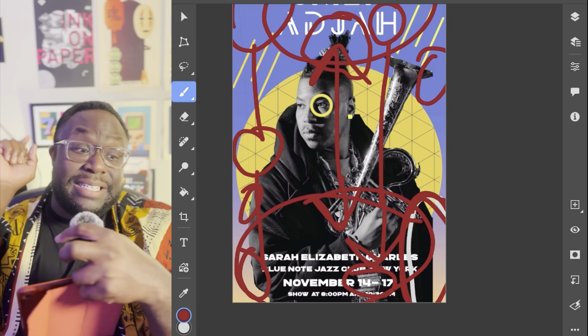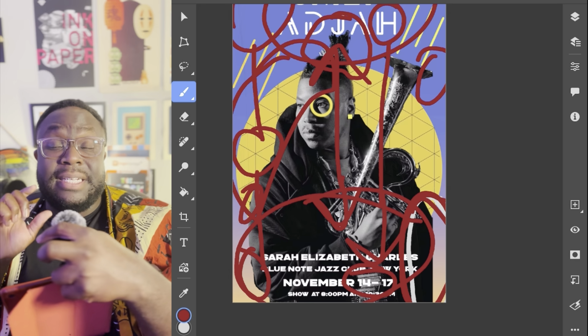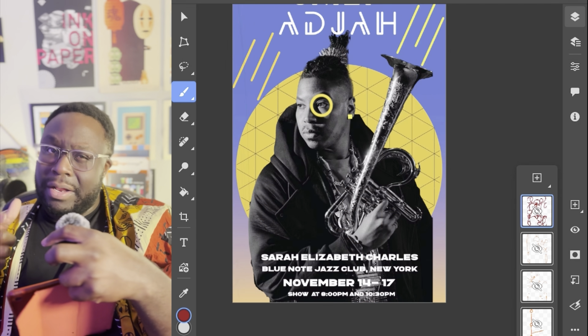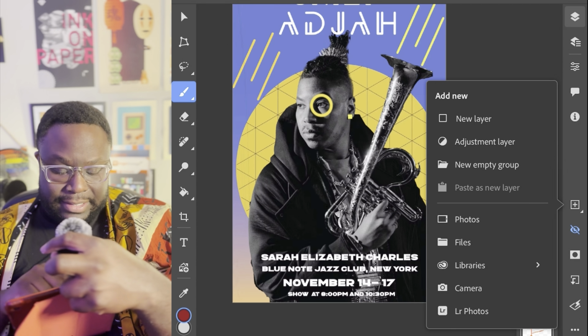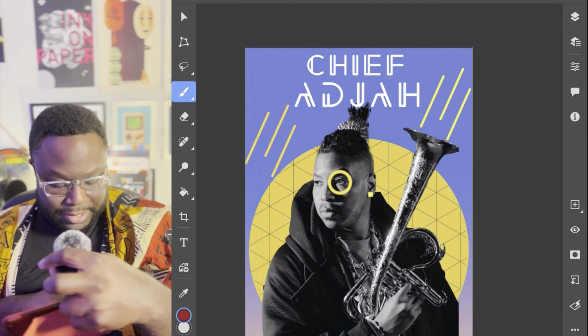And I think the thing that is bugging me the most about this design, outside of the hierarchy, is the disjointed nature of the color composition. There is this, I'm having some layer issues. What's happening? My pen's too small.